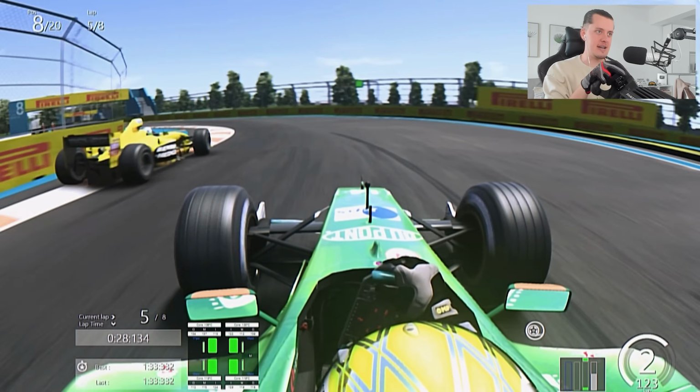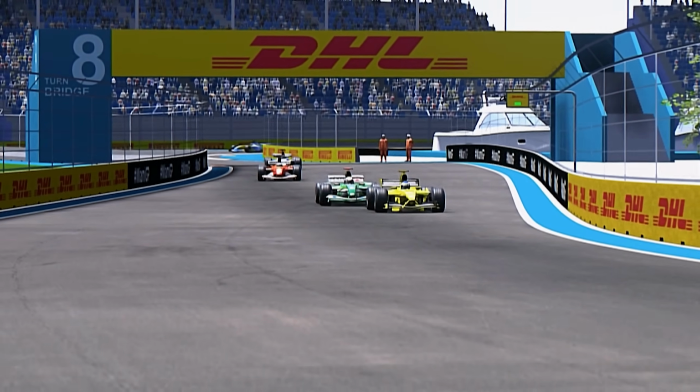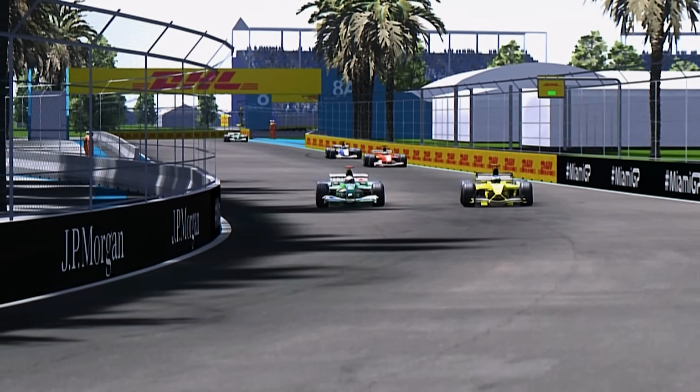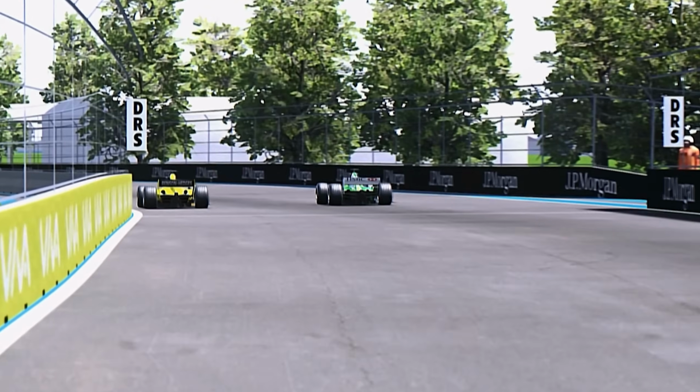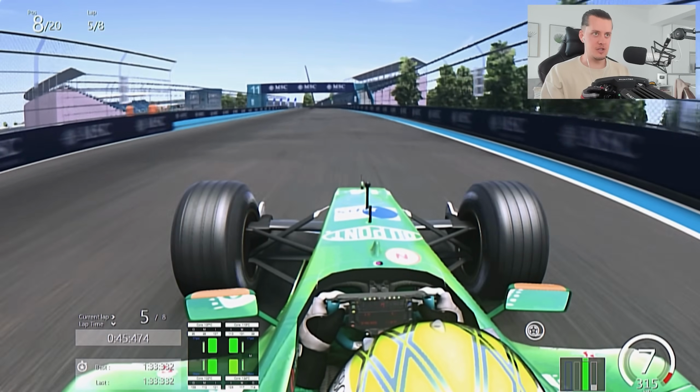And look at this. Fisichella's back out of nowhere. So Fisichella staying in the fight. So we're going to have to try and repass. I will say that AI have been very well behaved though so far this race. Really enjoyable for an average track. Fisichella's still there. That Jordan's got a bit of grunt in that Ford engine. I think we're going to just edge ahead though.